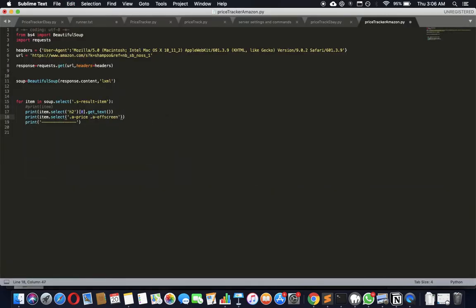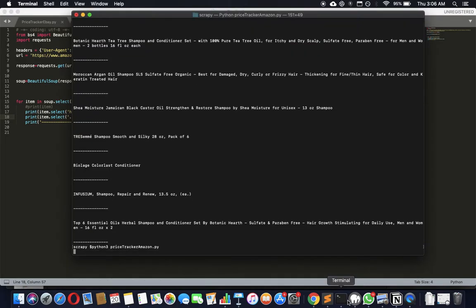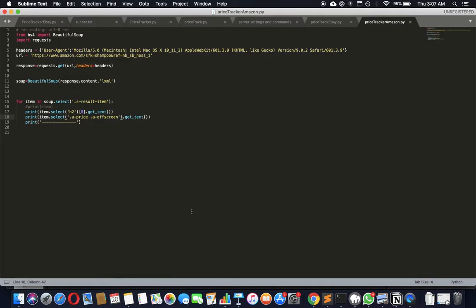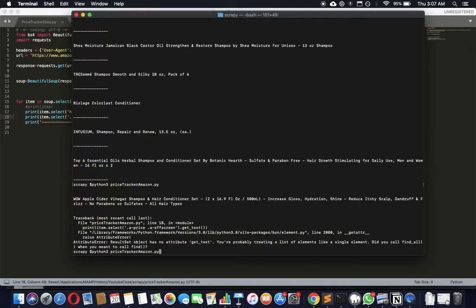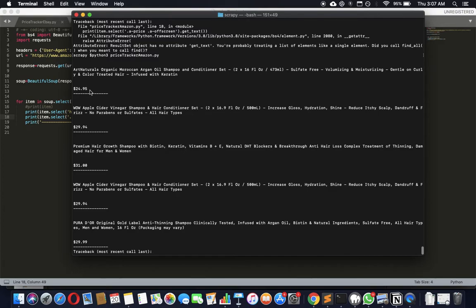All right, and then I'll get the text of it. Boom. Let's see if it prints the prices. We are here to track prices, so let's see if we can get that. Oopsie. Text is not there. That's because that's an array, and we forgot to call the first element of the array. That's why it's saying there's no attribute get_text. But now, okay, see, there's an error, but you can see the results here, which is the pricing.